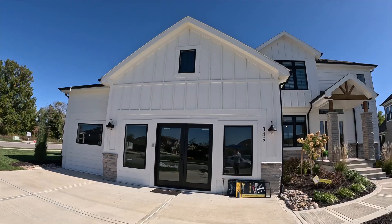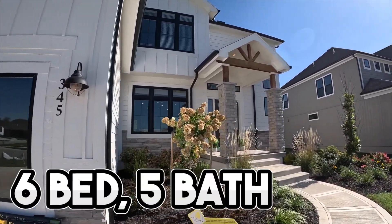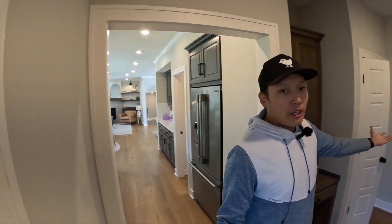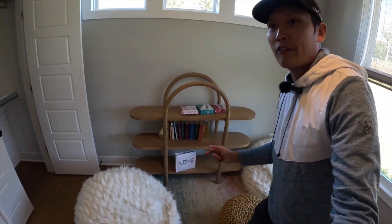Thanks for sticking around to the end. We have reached this $930,000 brand new house — six bedrooms, five bathrooms. You've got everything you could possibly want right in the heart of Lee's Summit. You can see behind me this beautiful kitchen. You've got this mud room where you can exit your garage and go into this extra little bedroom right here. They've got the Harry Potter collection — I'm a Ravenclaw. Let me take you over here so you can check out the downstairs.